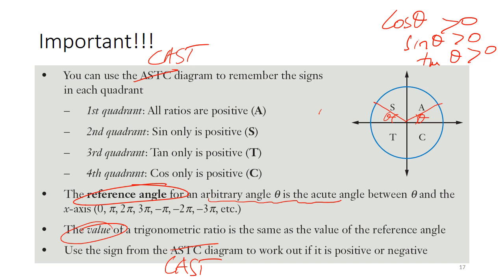So in this case, if I've got an angle here, I can say cos theta, let's say this is at 1st quadrant, cos theta would be positive. At the 2nd quadrant, cos theta would be negative, right? So this guy here, if at the second quadrant, I would have negative cos theta. The answer is going to be negative, right? So that's how you use this cast diagram to work out the signs of your trig functions. Let's see how we can use it in action.